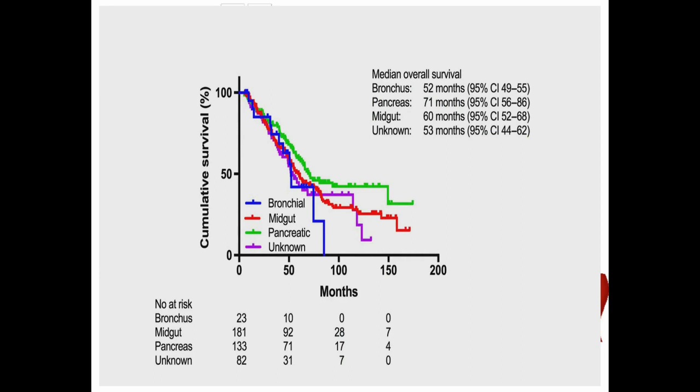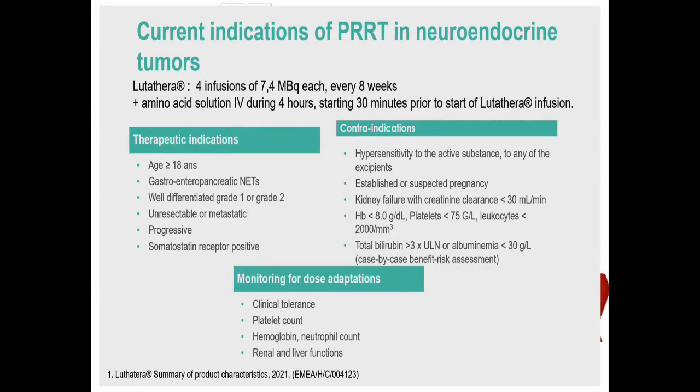So this was the beginning of PRRT, and we do not have really available studies in pancreatic disease prospectively, but this is the Rotterdam experience. The Rotterdam group was really instrumental in developing PRRT, and as you can see in green, PRRT seems at least as effective, if not more effective, in patients with pancreatic neuroendocrine tumors, with a median overall survival of 71 months as compared to patients with midgut tumors, 60 months. So there is a European approval of PRRT for patients with gastroenteropancreatic NETs, well-differentiated, unresectable or metastatic, progressive, somatostatin receptor positive.